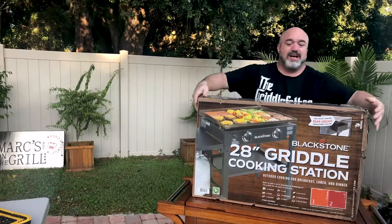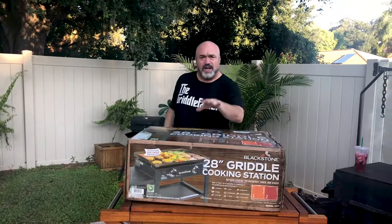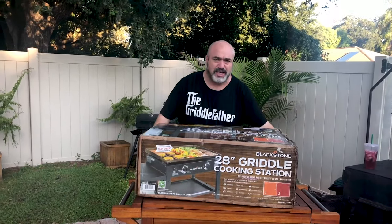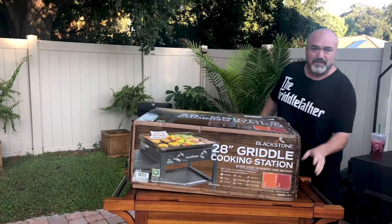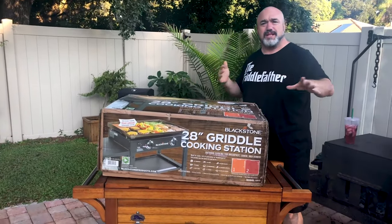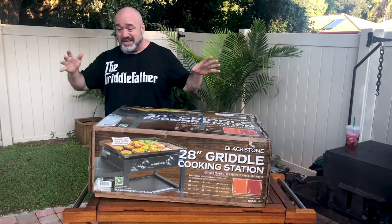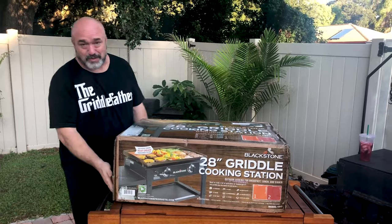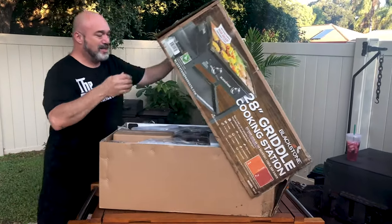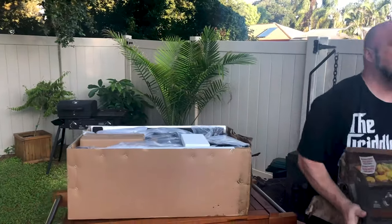This guy is kind of a fun size. We've got a few different sizes — the 17 inch, the 36 inch. I'm excited about this one because the 17 inch gets a little small when family and extra people come over, but then the big 36 inch — holy moly, you've got so much space you wonder if you're just blowing propane. So here we go, we're gonna take this guy — give the kids something to do later.